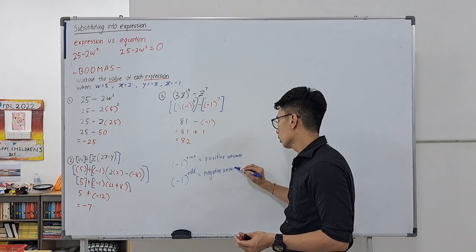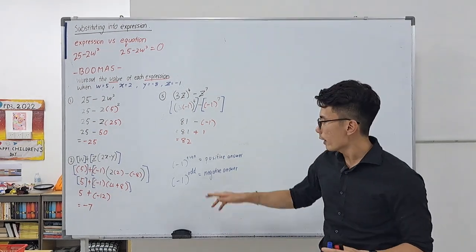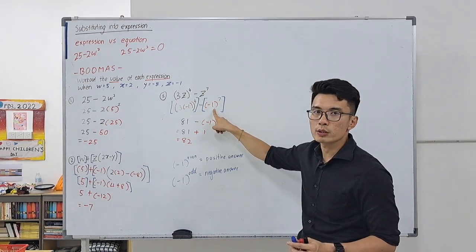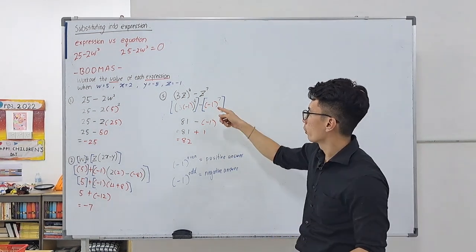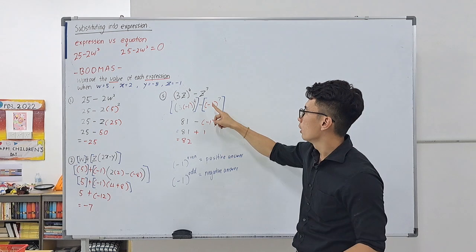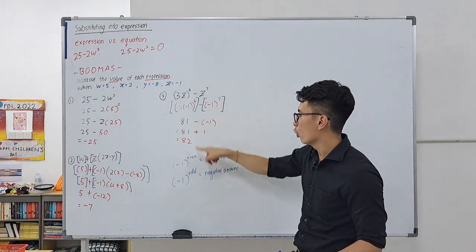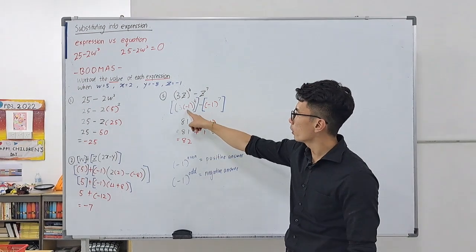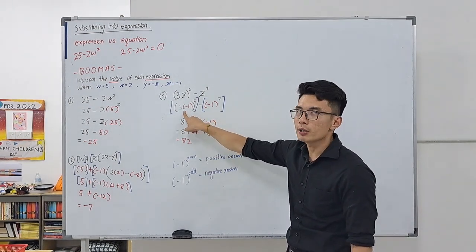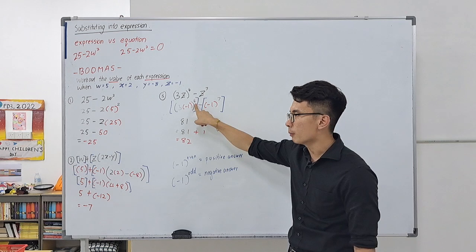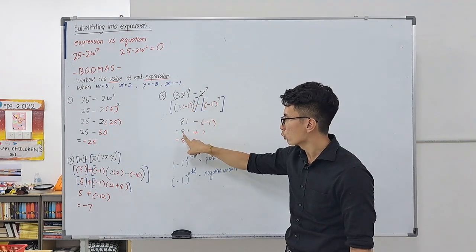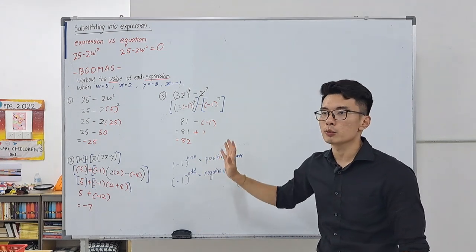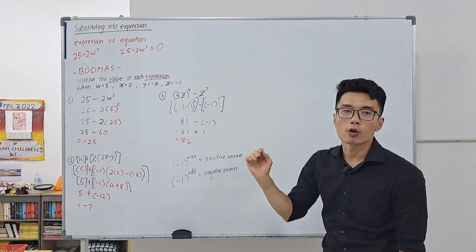answer. Okay? So why am I showing you all these things? So that next time, maybe when you are doing this, you actually already know. Alright? So what's going to happen here? I have a negative number, I raise it to an odd number, that will give me a negative answer, right? Same thing over here, I have a negative number, I raise it to an even number, my answer is always going to be positive, right? If you're able to remember this pattern, this will help you in the long run. Okay?